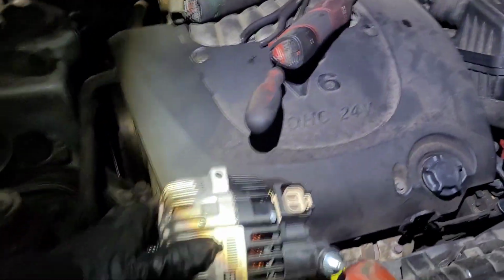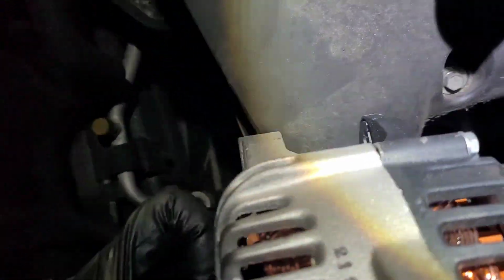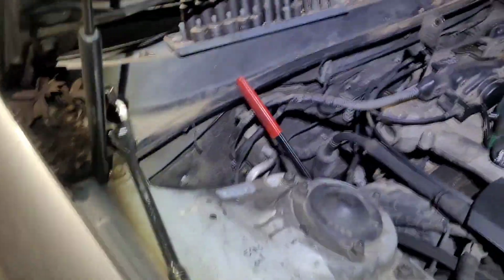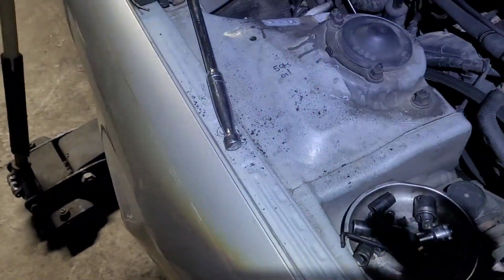I'm gonna just slide it in right there. Feel for it right there, and then hopefully do this whole job from the top, and I ain't got to get underneath it. But we're ready if we have to.